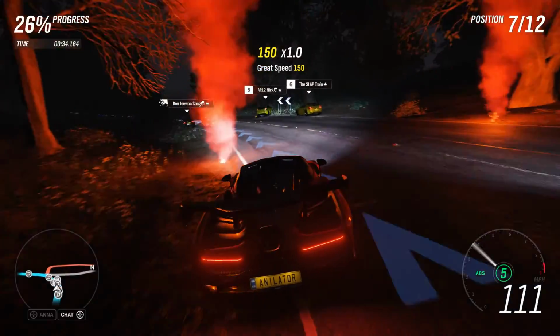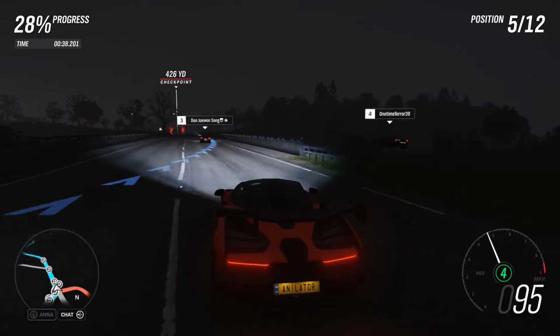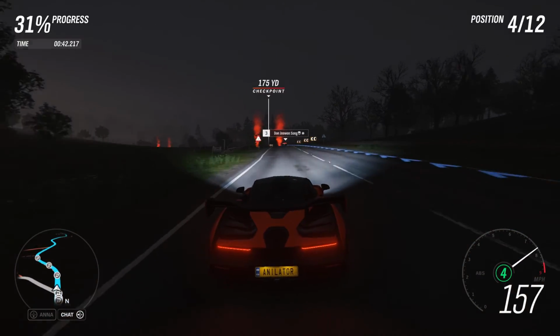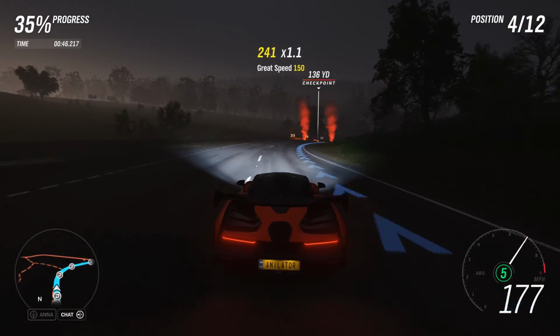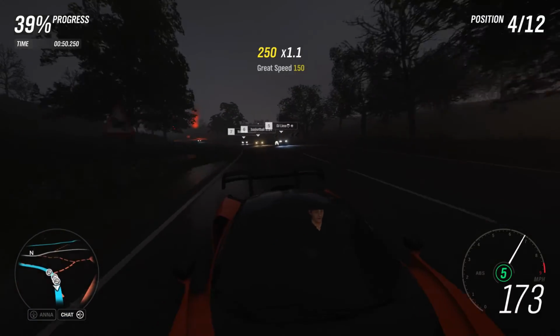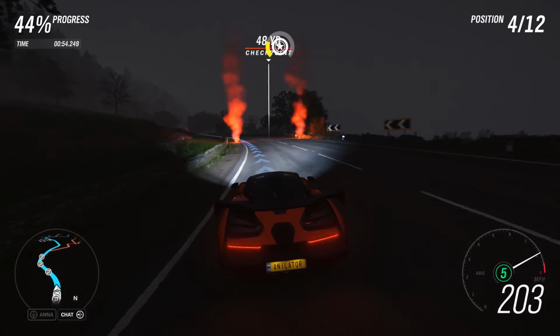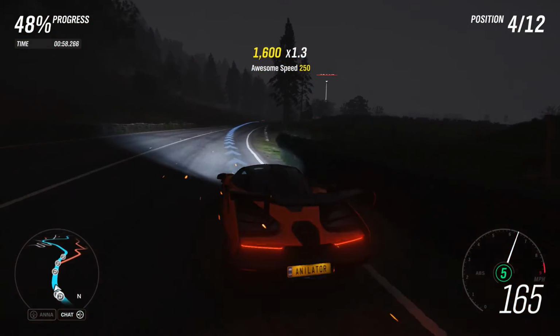We did lose a few places messing around, and everybody's crashing right here, so... Oh, that's a traffic car. I thought that was someone in the race, just because it was a Ford Focus. Should have shifted down there. I was just kind of getting distracted. I don't know why everybody was crashing on that one corner. I think one person crashed and then a bunch of people crashed into him.